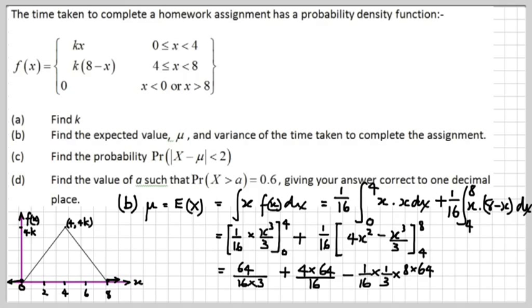Now, what have I done there? That looks like the thing evaluated when x is 8. Let's see if I'm right. So it's a 16th times 4 times 8 squared. That's right. This one's a 16th times 1/3 of 8 times 8 squared, which is another way of saying 8 cubed. Okay, but I just split it up into that because I could see that 16 went into 64 4 times. So it's a more convenient way of writing it. Now we've got to do the whole same thing of that second square bracket with the 4, only minused, okay? Get it? Let's do it.